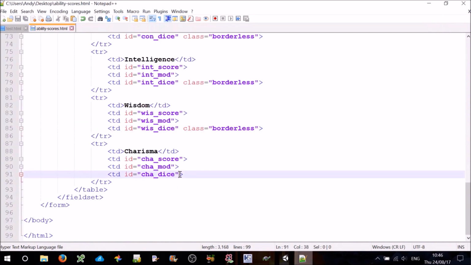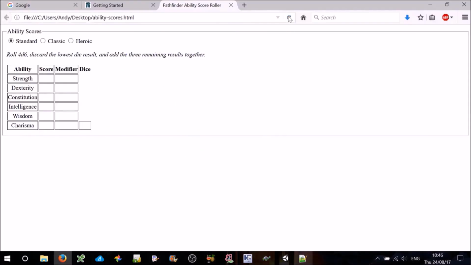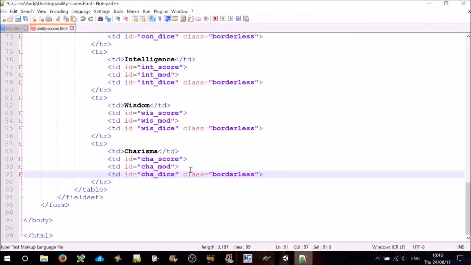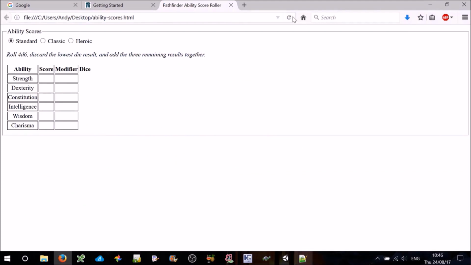Charisma. Just say we forgot to put charisma. What does that look like? Okay, good. Yeah, so the dice will just be something on the side that we whack in there. Let's zoom up a bit here, seeing we've got lots of space.